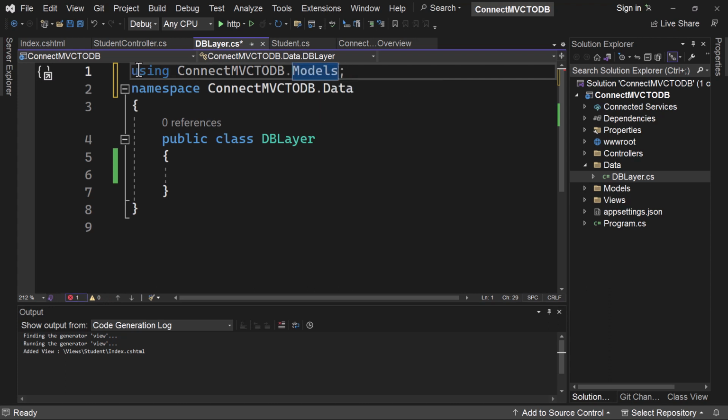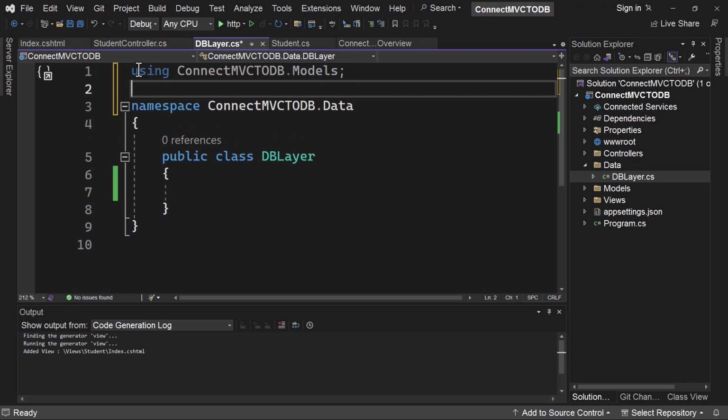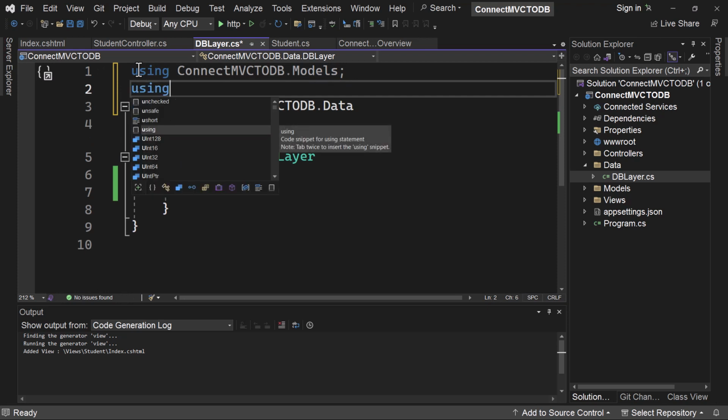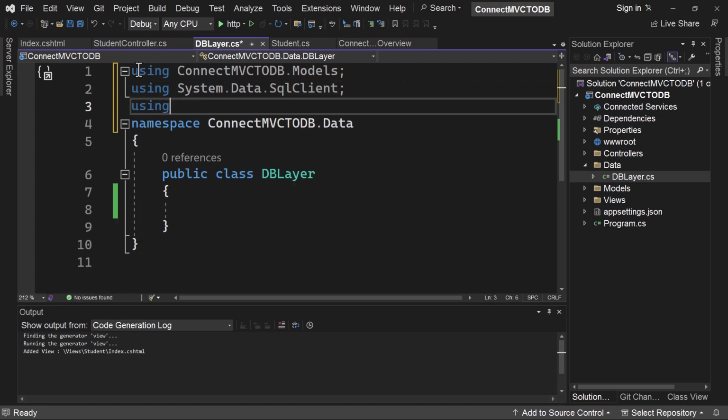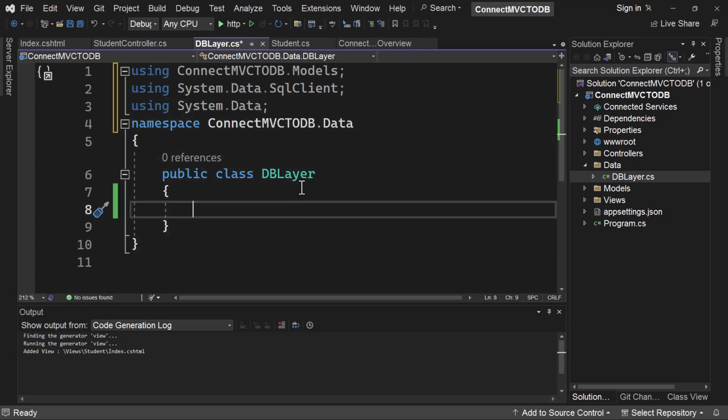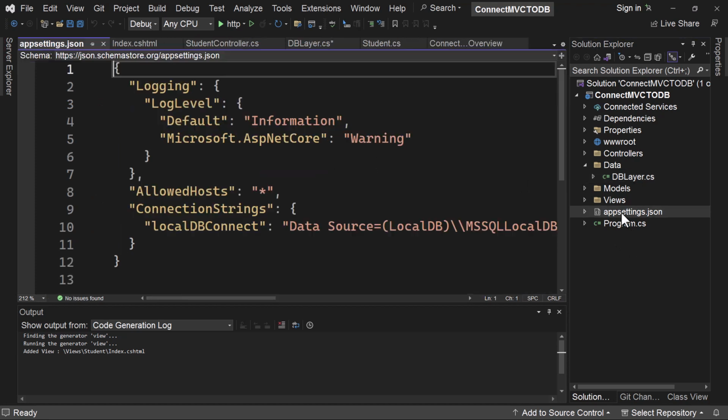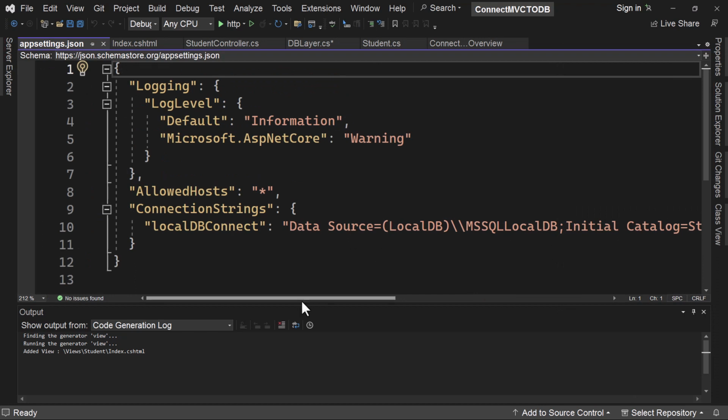We need to use System.Data.SqlClient, using System.Data. Now we have our connection string inside the appsettings.json, so that's where we have our connection string.